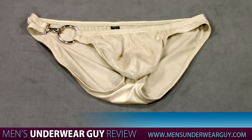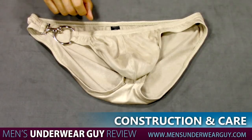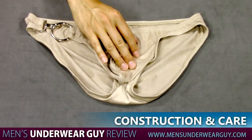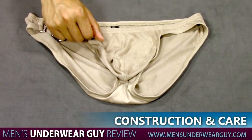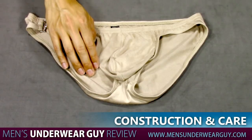The care and wash of this particular item, I would say, is a little bit more maintenance than you're probably going to get from regular underwear. Even though it says you can machine wash, I feel like this fabric will not wear well with a lot of abrasion going through a regular machine. So I think hand washing is advisable, and probably a very light detergent to not discolor the light tan.